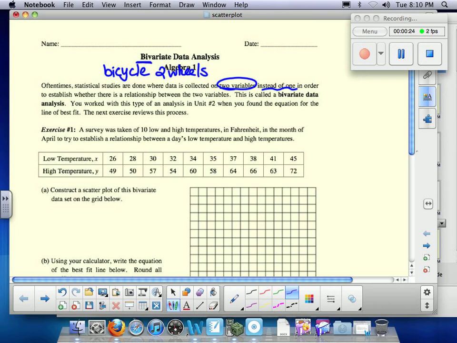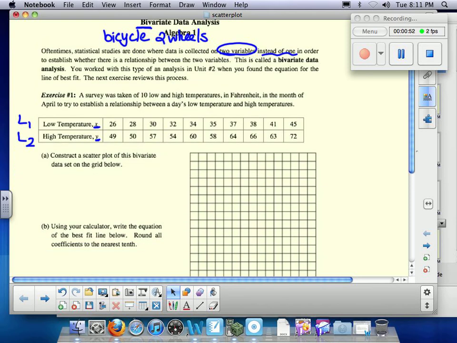We have two different temperature recordings, a low and a high, for a few days here. So we'll pause right now. I need you to put the low temperature, the X value, in list 1 of your calculator, and then the high temperature, the Y value, in list 2. I'm going to get my calculator on, and you're going to do stat and edit to get that information in there. Also, while we are paused, you need to create a scatter plot.